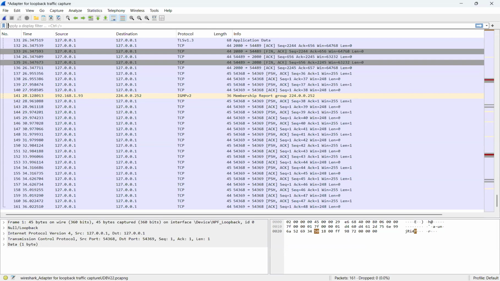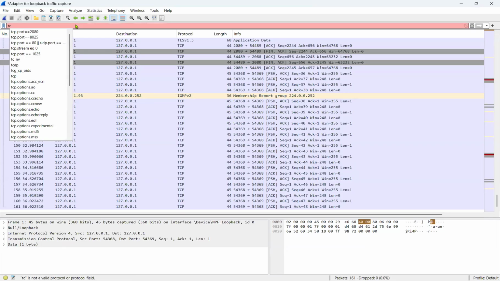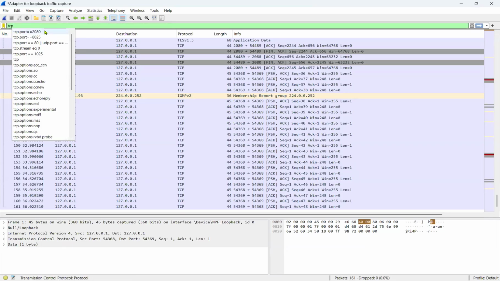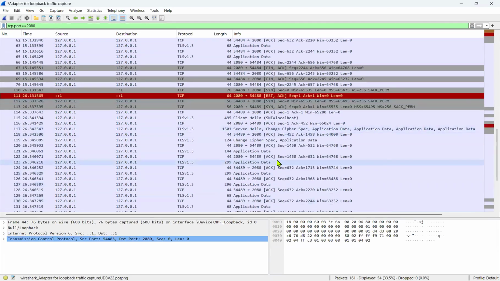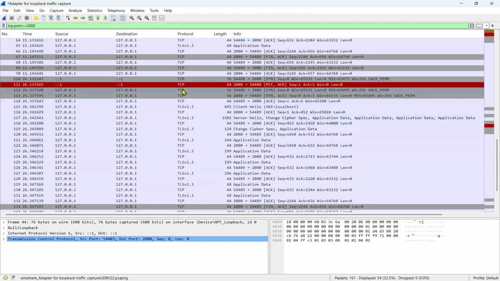So let me filter TCP. And we can see that down here. Okay, so for that last request I did, here's my TCP lines.